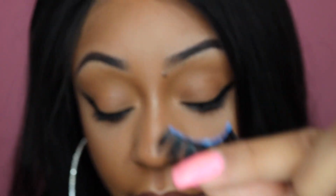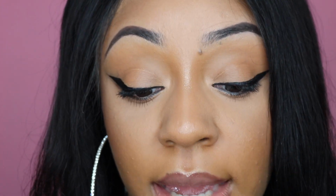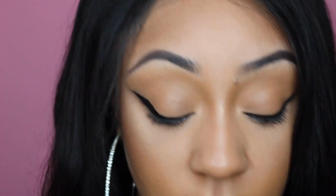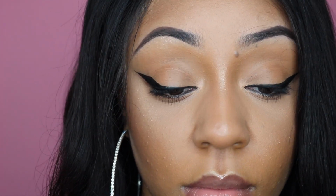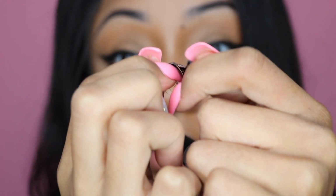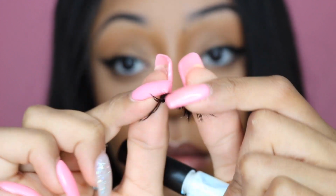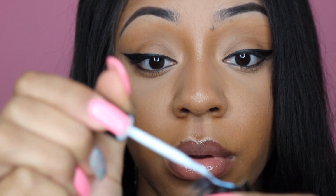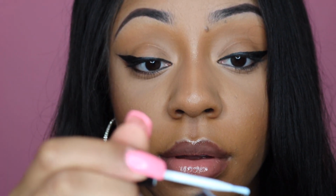And typically what I do, I like to take my lash and just set it back in the little box and let it get tacky. It is very important that you guys let the glue get tacky, because if you don't let the glue get tacky, it won't stick. So I'm going to do the same thing to the other one. I'm going to bend it. And then apply that glue all over the band.